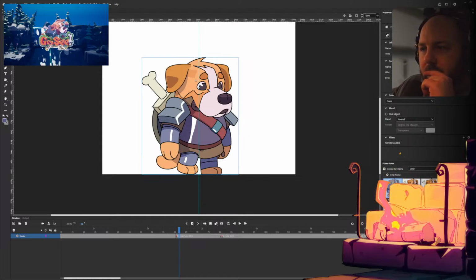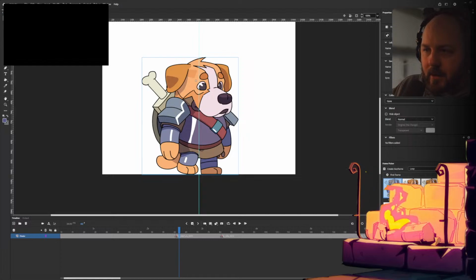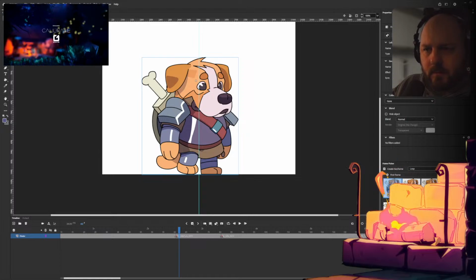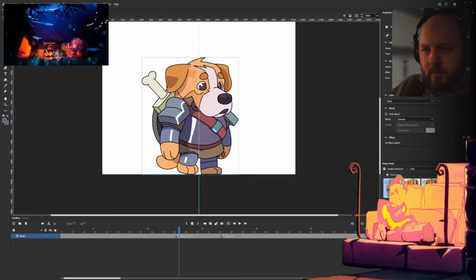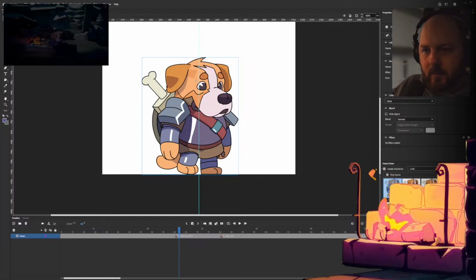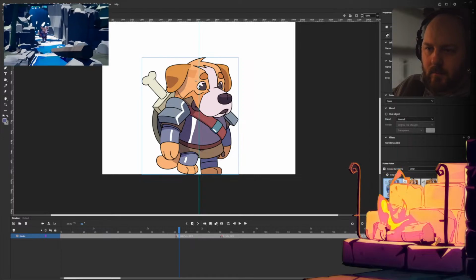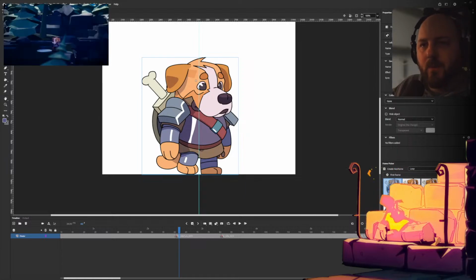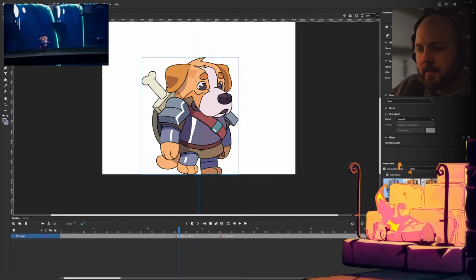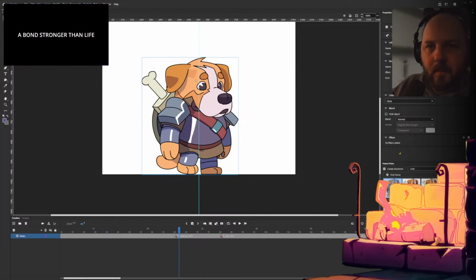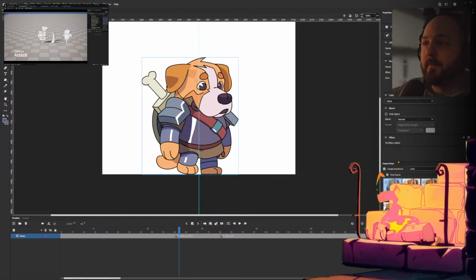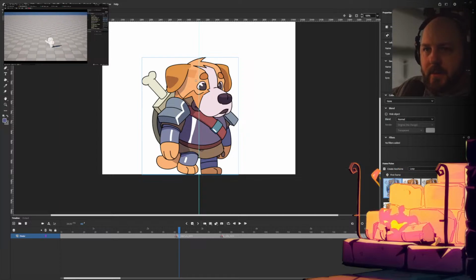Start position. Let's do like, dark visible.